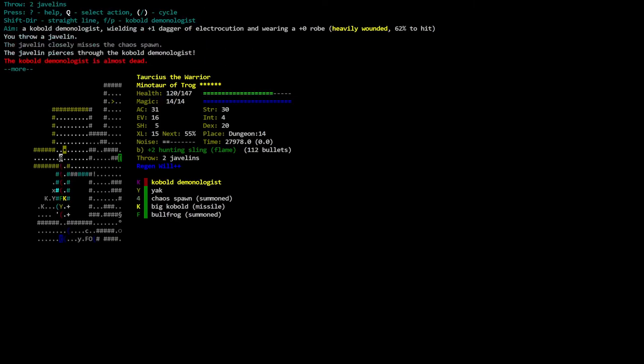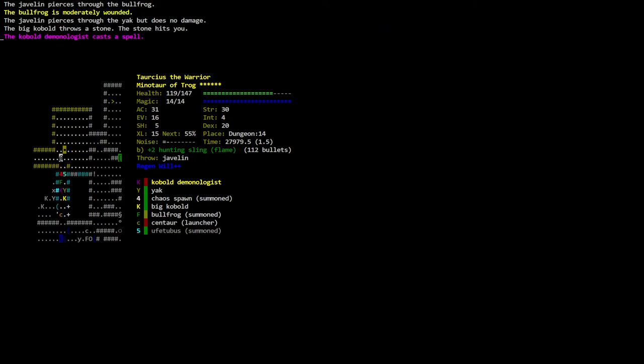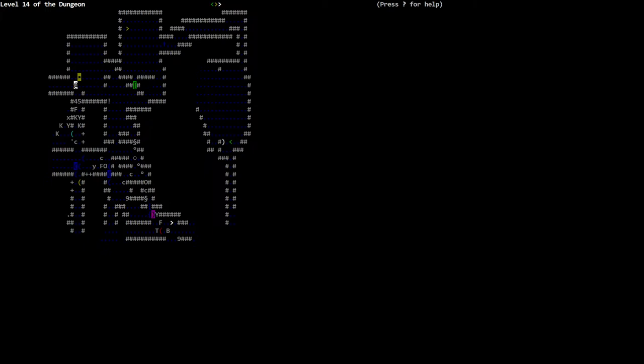The javelin pierces through the kobold demonologist. The kobold demonologist is almost dead. The javelin pierces through the bullfrog. The bullfrog is moderately wounded. The javelin pierces through the yak but does no damage. The big kobold throws a stone. The stone hits you. The kobold demonologist casts a spell. Level 14 of the dungeon.